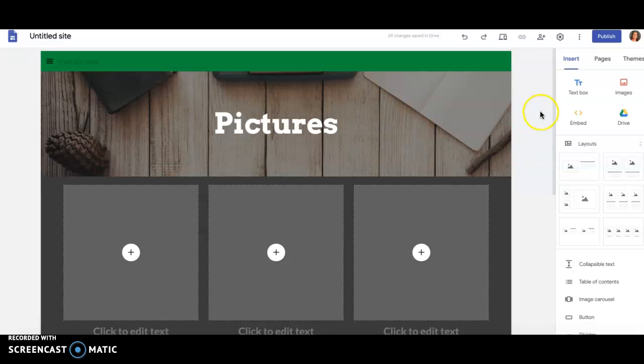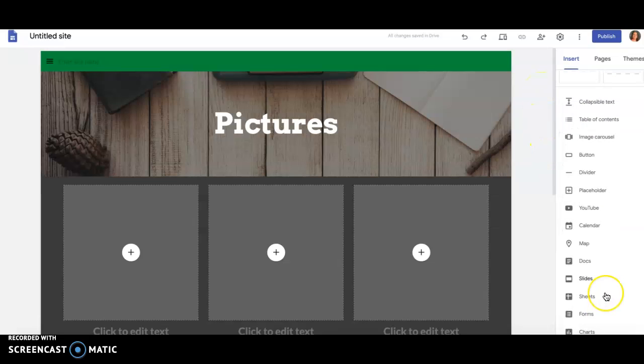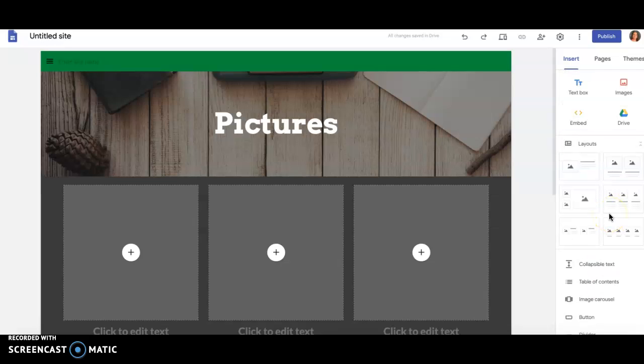Then once I am ready and actually want to see what my website's going to look like, up here you have the option to preview and just see what it's going to look like to outsiders. I could publish, I could get a link, I can customize my link. It's really the easiest thing to use in order to make websites and insert things directly from your Google Drive. So now that you know a little bit about how to make one of your own, I do want to show you an example of one that I've made already.